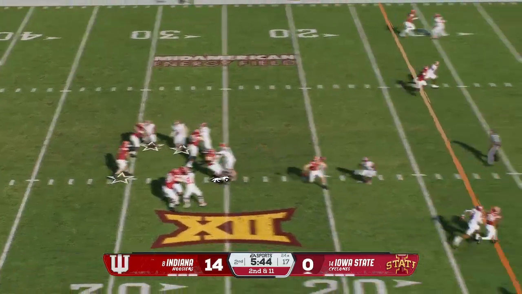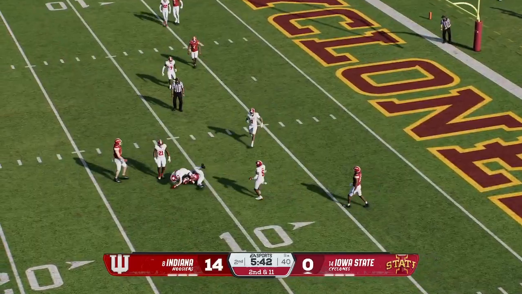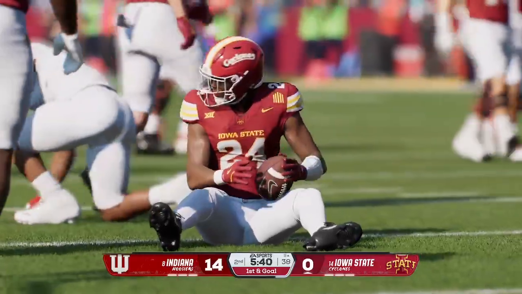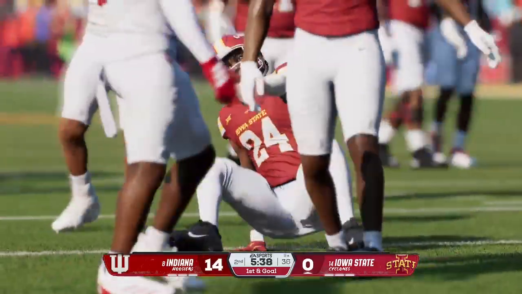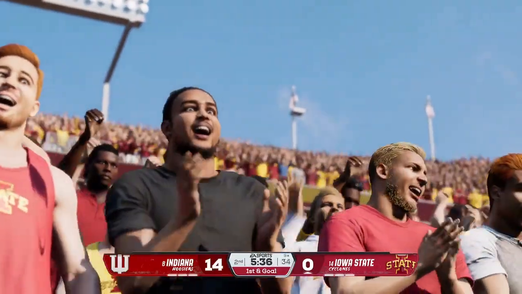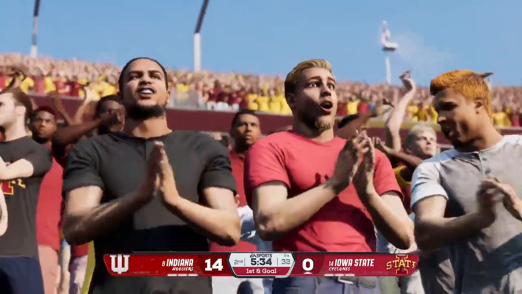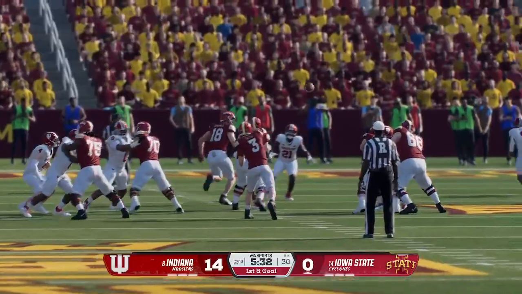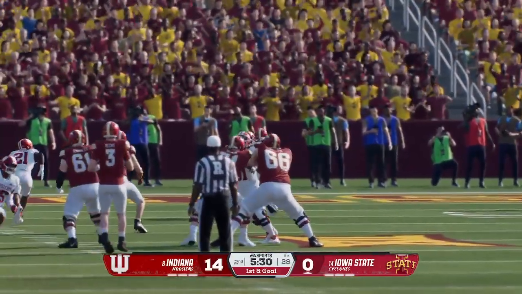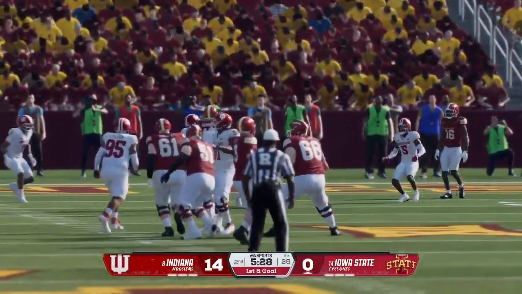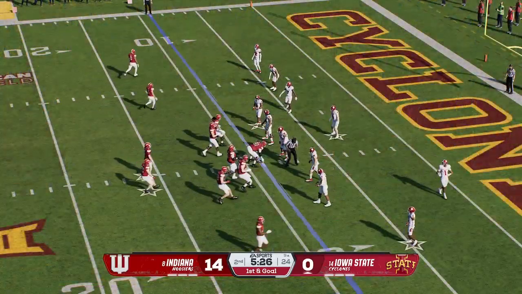Looking to throw. It's Becht. Oh, what a grab! They bring him down, but not before he picks up first and goal yardage to the 9. That's what I love about this guy. He has the ability to sneak out of the backfield. The quarterback's able to find him open, checks it down for a nice gain. Here we go, 1st and goal.